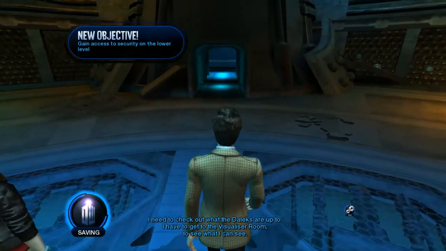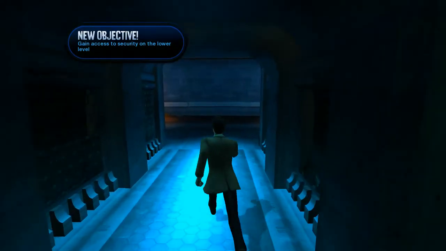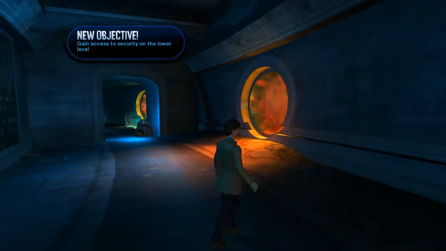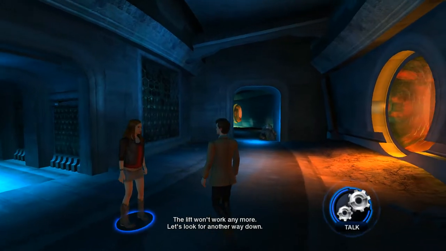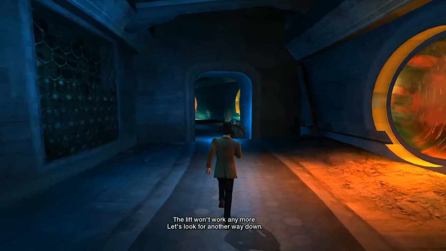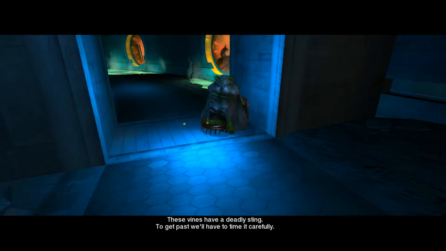Okay, I believe now we can actually leave this area. Temporarily. The lift won't work anymore. Let's look for another way down. Stop. That's a Varga plant over there. These vines have a deadly sting. To get past, we'll have to time it carefully.